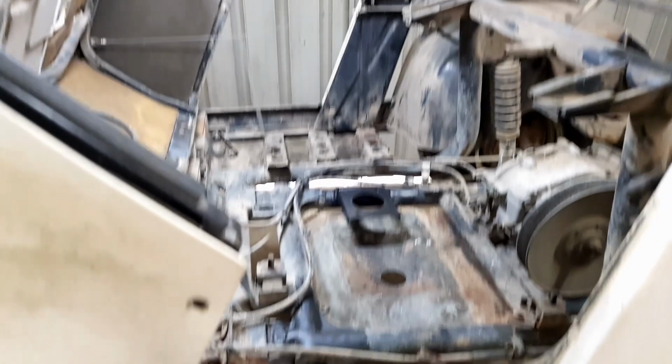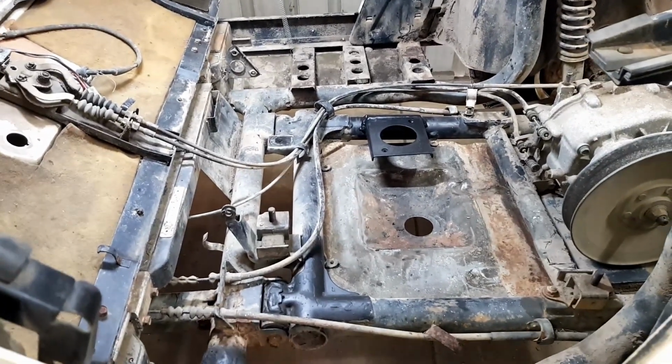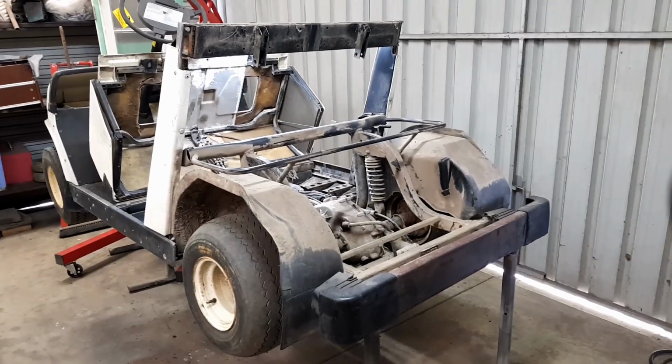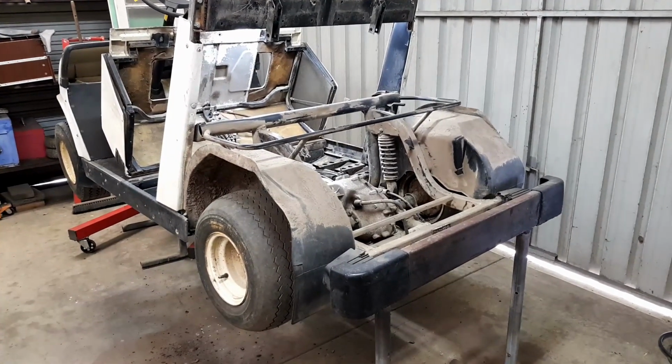Still waiting for the upholstery to come back. It's at the upholsterers, the seats and the backrest. He said a couple of days, so let's get it down on the ground and off to the water blaster.